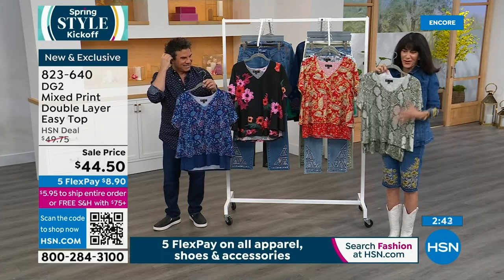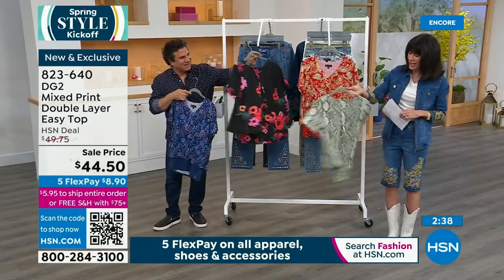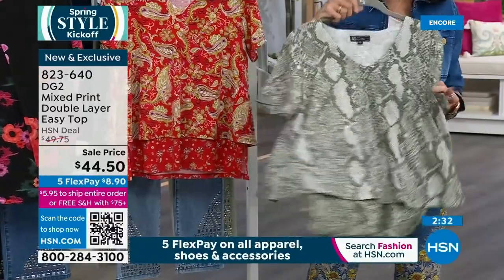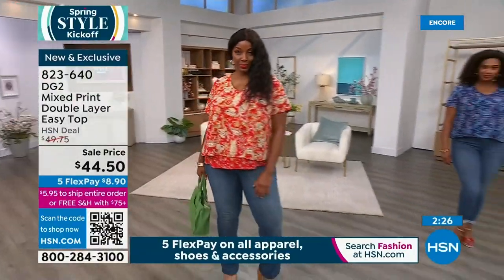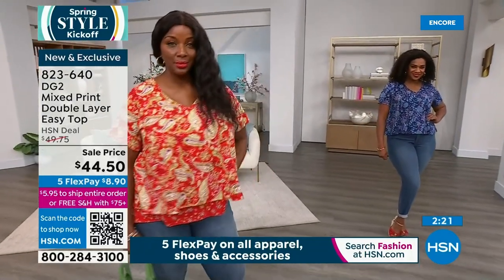And I like the visual interest of the contrast of also the two different prints as well. Super fun. And then, of course, it's always exciting to have something fabulous happening when you're exiting. So you can see that in each one of these. The Poppy Paisley, again, will probably be first to go, or the black. I think it's kind of a race between the two of them. But look, you're gonna wear this with anything.